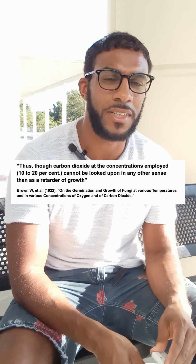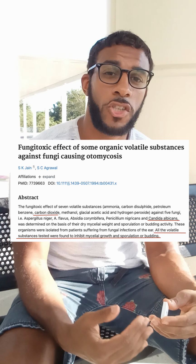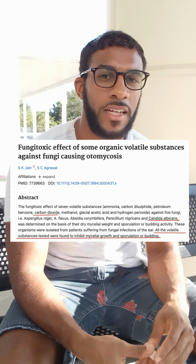I think the baking soda has like a calming effect on the skin, and in general, I think the fungi, they've shown studies from like maybe in the 1950s, the fungi don't thrive when there is a large amount of baking soda. Okay, so large amounts of carbon dioxide has been shown to prevent it from growing.